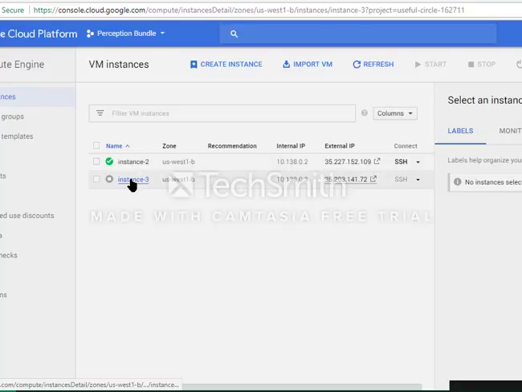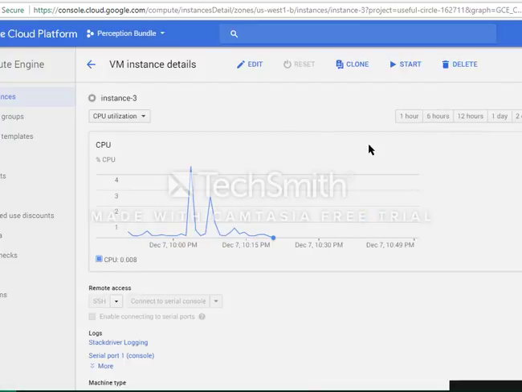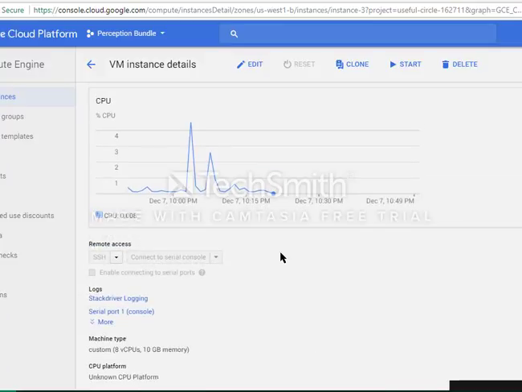These are the two instances. The one I'll be talking about is instance 3. How to set up an instance? I think you all might be wondering how to set up an instance. Okay, I'll come to that also. So this is all the information about our instance 3.